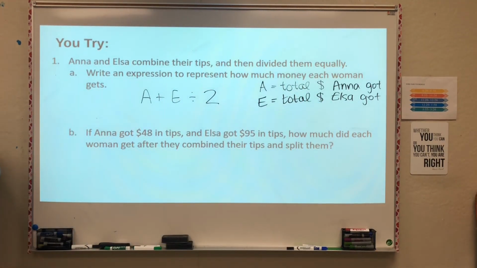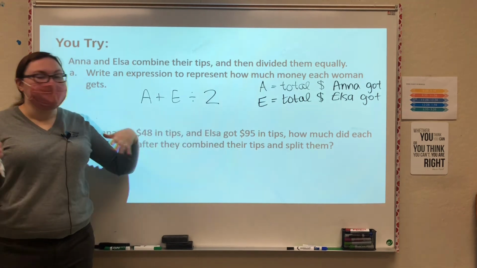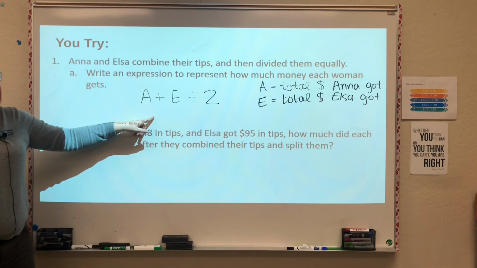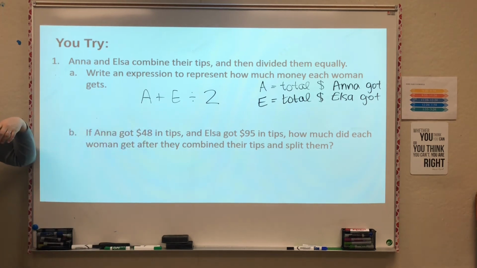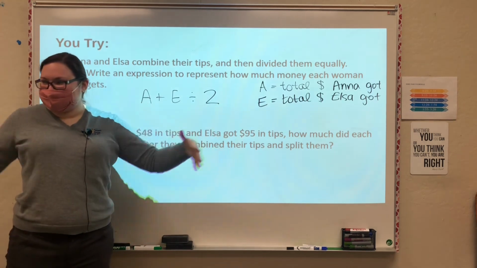Now when I've written it like this, you said we're dividing it by 2. What are we dividing by 2? Anna and Elsa. Because A and E is like all total, what they all make, and divided by 2 because there are 2 persons in the equation. Yep. And now you just did something that I don't know if they saw. You said Anna and Elsa, it's what all of them make.